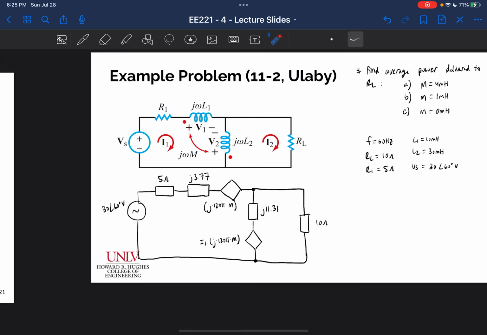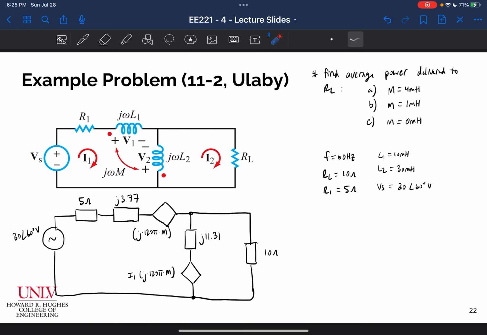We're going to stop this video here since it's gotten a little long. In the next video, we'll determine this current and these polarities, whatever they may be, and then move forward with solving this problem. Let me go ahead and label these currents. This is going to be called I1, and they're calling this I2. In the next video, we'll move forward with this example problem. All right, I'll end this video here.